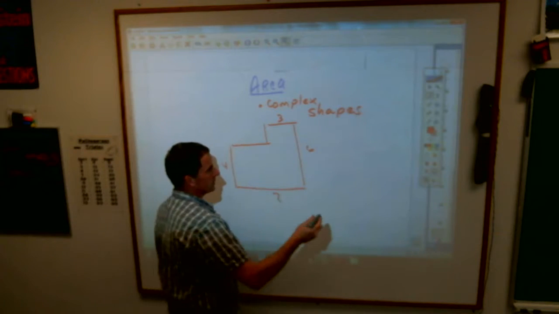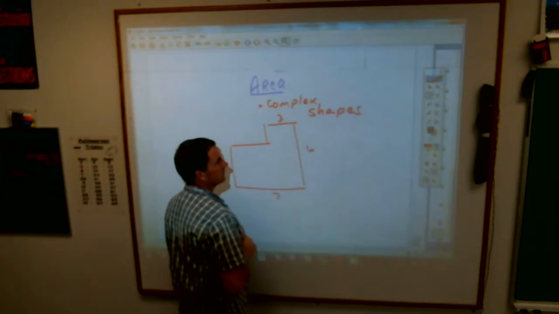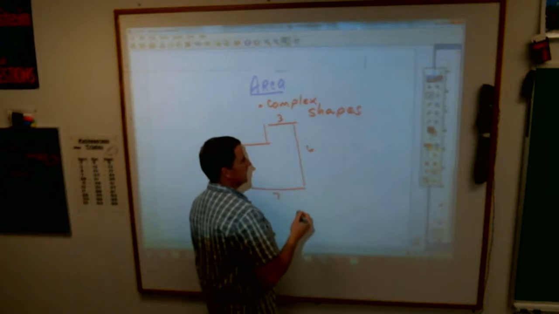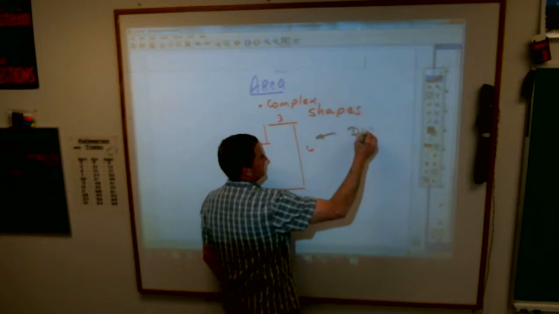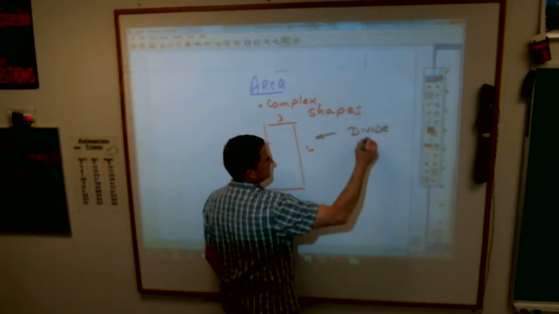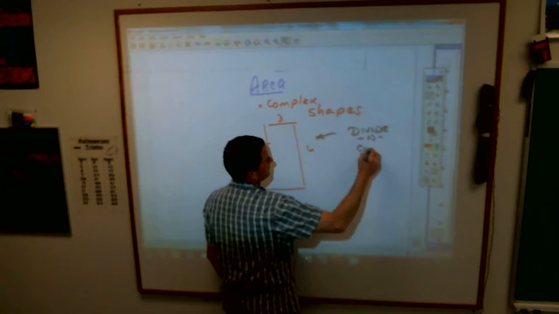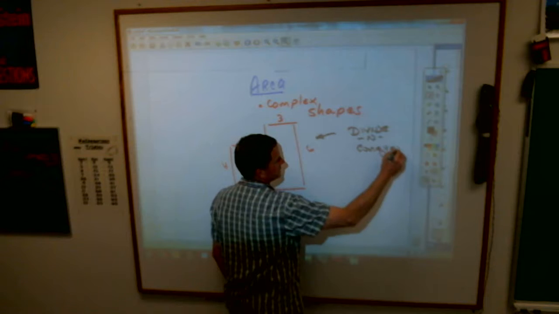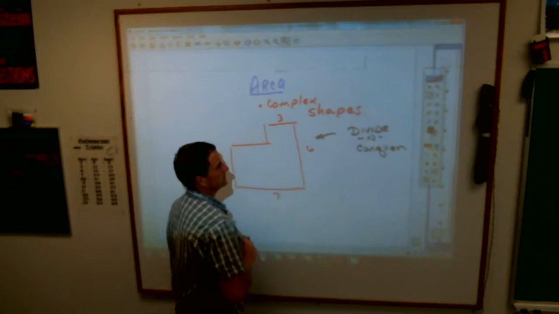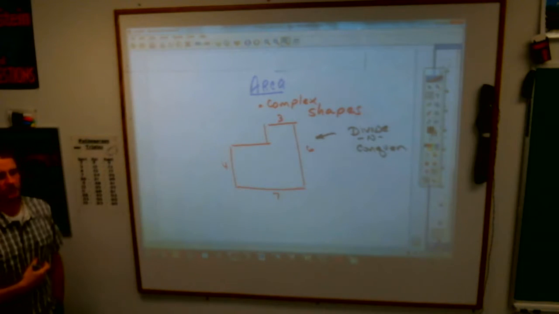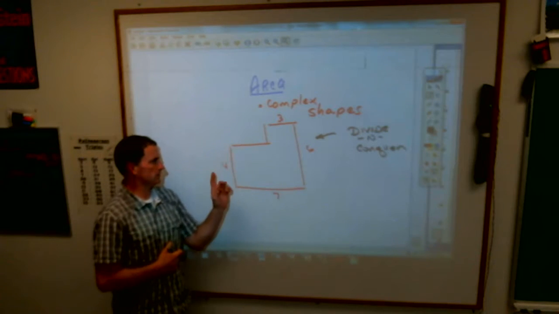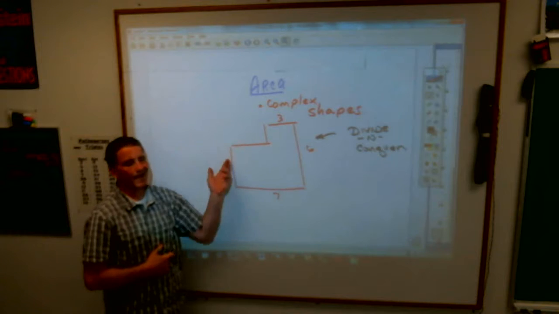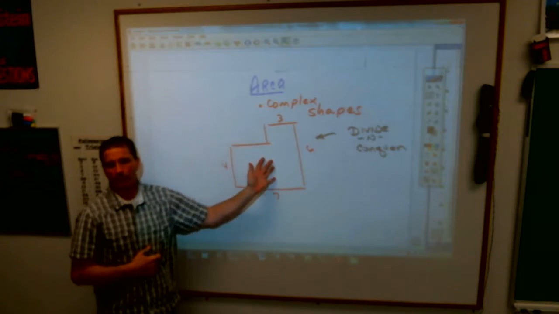For these complex shape finding area things, I like to say the little phrase, in order to do a shape like this, you have to take this approach. You have to divide and conquer. Which means this, there is no formula to find the area of this, what is this, 1, 2, 3, 4, 5, 6, hexagon. There's no formula for that.